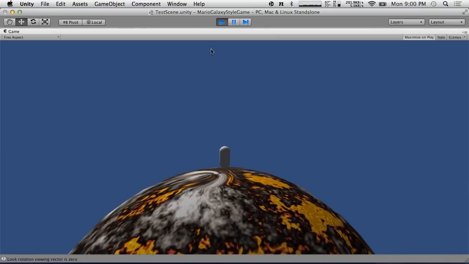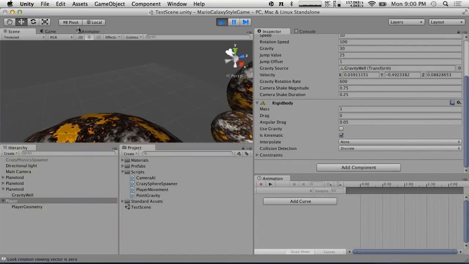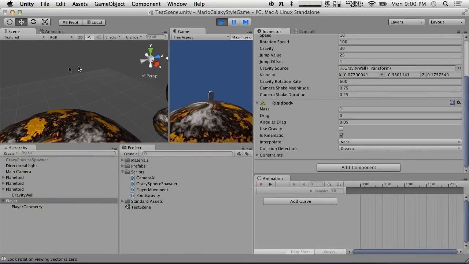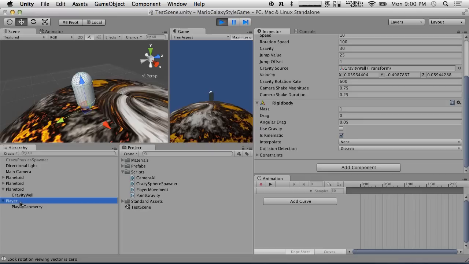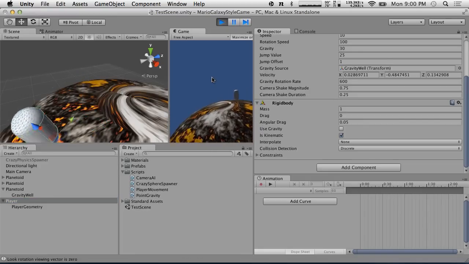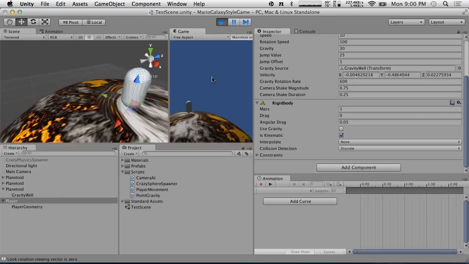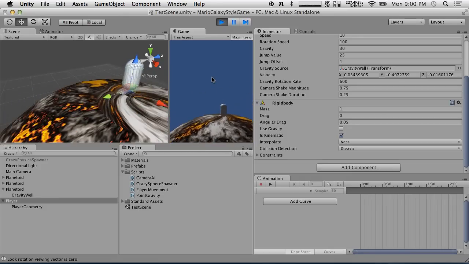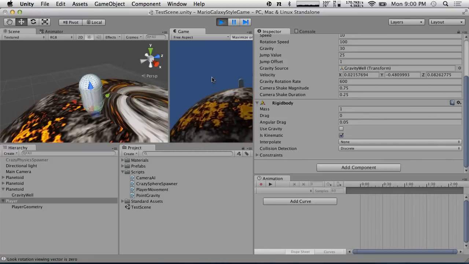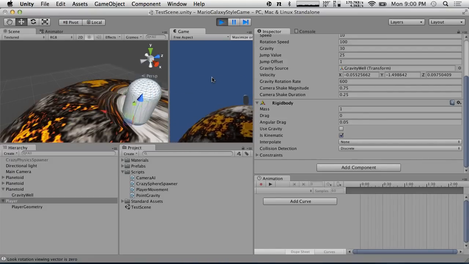All right, let's see if we can actually see what he's doing in the scene here while we do this. So where's our player? Our player's somewhere on the planet. And so the rotation of the parented object does not matter, right? Shouldn't. We're not affecting the child at all. We're just affecting the parent now. Okay.